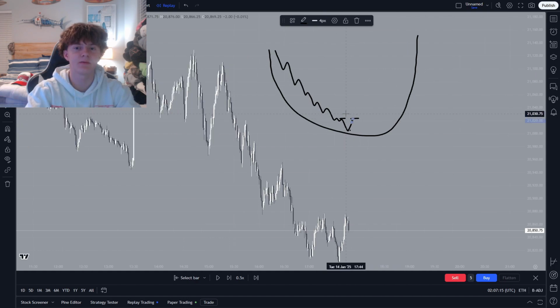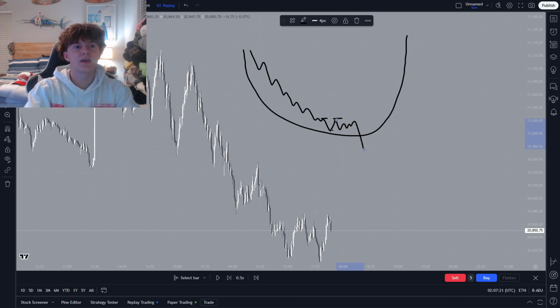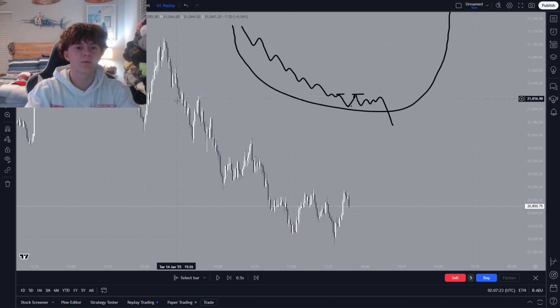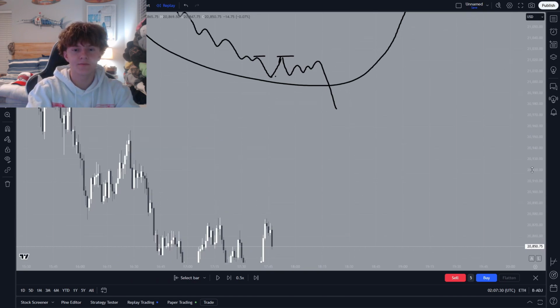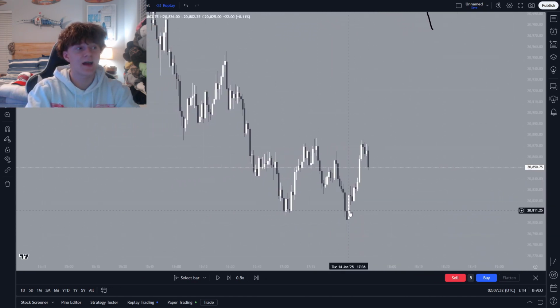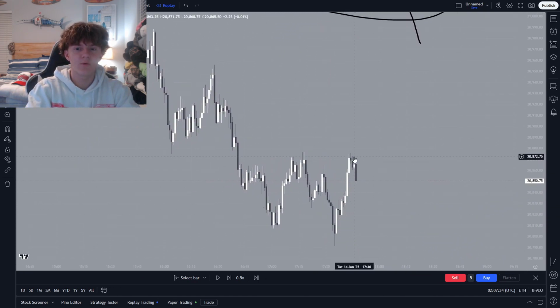Once we see a reaction here, when we are getting into this lower high, we're testing this. Obviously, people don't want to enter right here because it could still test down and consolidate more. So as you can see, we keep creating lower lows, a little bit of a spike up here, and then a drop. Spike up, drop. Right here, we dropped down to the bottom of the curve. We went up.